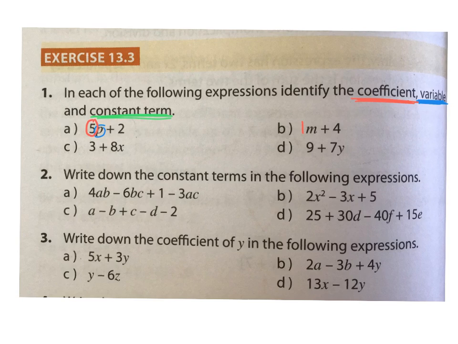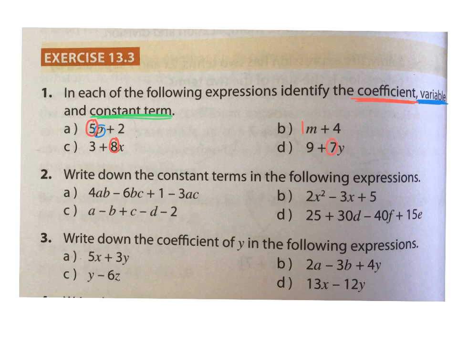How many p's are there in A? If you look at A, there's 5. So the coefficient is 5 when there's a 5 in front. I don't put a 1 in front of the m because clearly you can see there's 1 m. And I will put a 2 there if there's 2 m's. But there is actually a little 1. So if it looks like there's no coefficient, there must be a coefficient if there's a variable, and you must just say the coefficient is 1. Just change it. It wasn't a test. Change yours. Now you're learning something. The coefficient here is 8 and the coefficient there is 7.